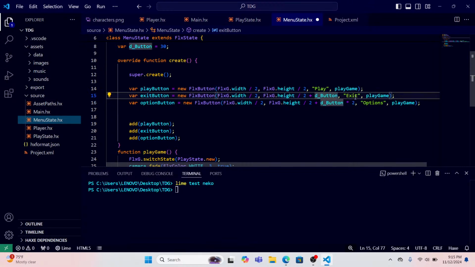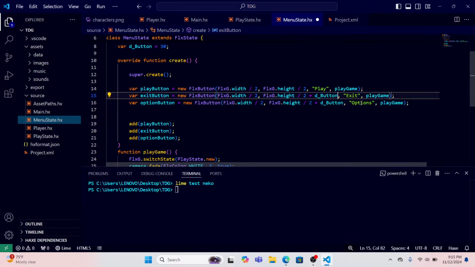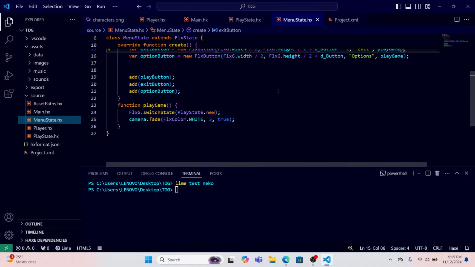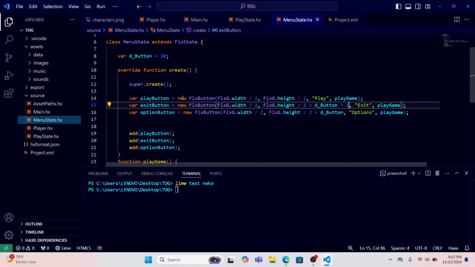And let's actually do this: the exit should go to the bottom, because exit should be the one at the bottom.